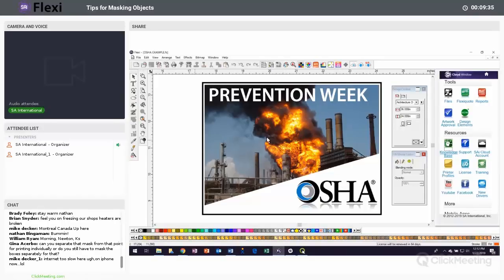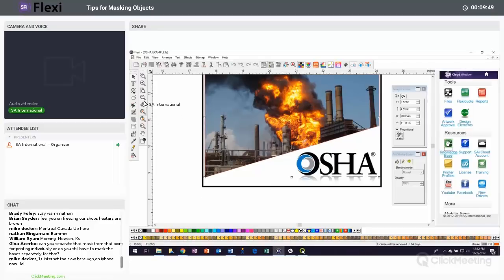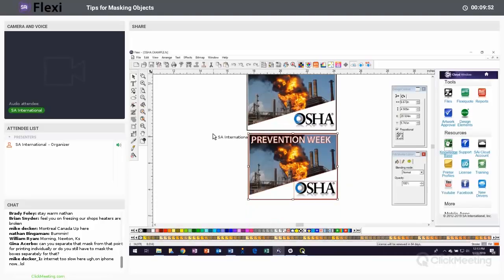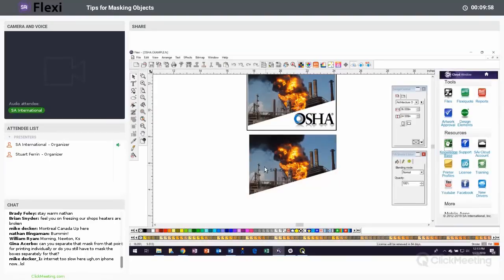So what we've done is I've just quickly laid this out, but what I wanted to show is that you can take an image background and then use a shape to actually use that as the mask itself. So in this case, what I did is, let me just separate this out. I'm going to make a copy, bring it down. So I'm just going to go through and delete some of these pieces to get them out in order to show you the details of what I'm really wanting to get to, which is the masking.